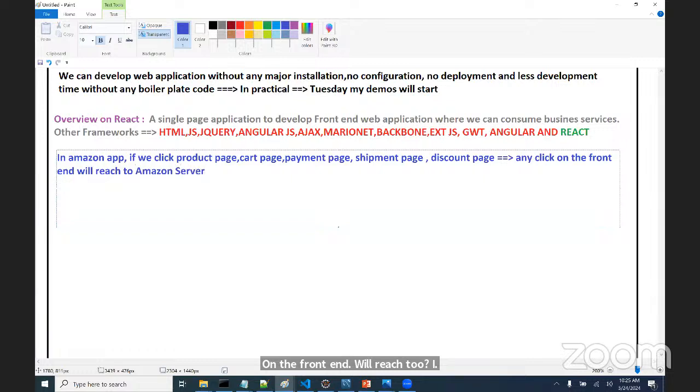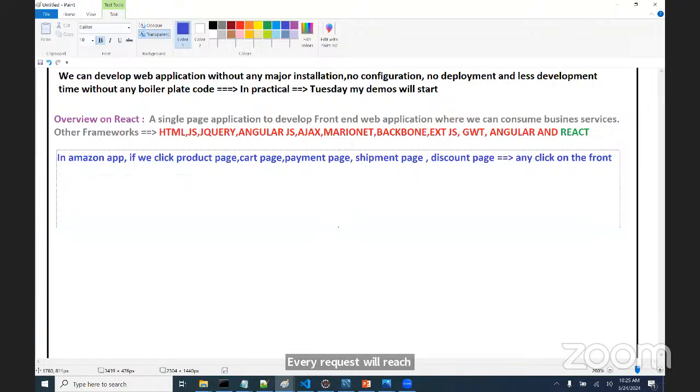Any click you make on the Amazon web application or Amazon app, every request will reach the server.